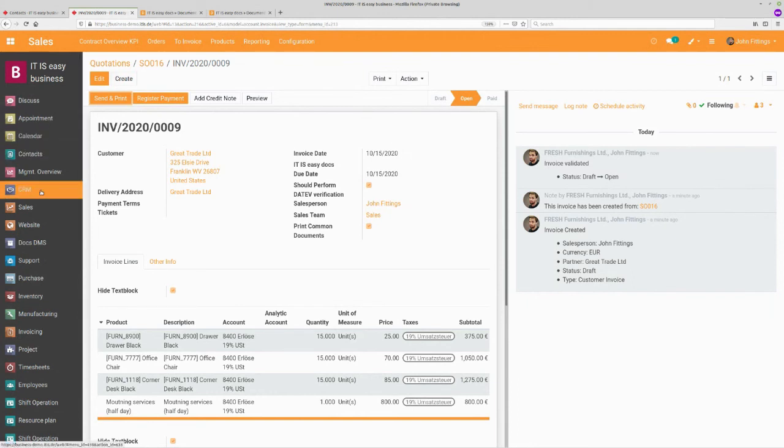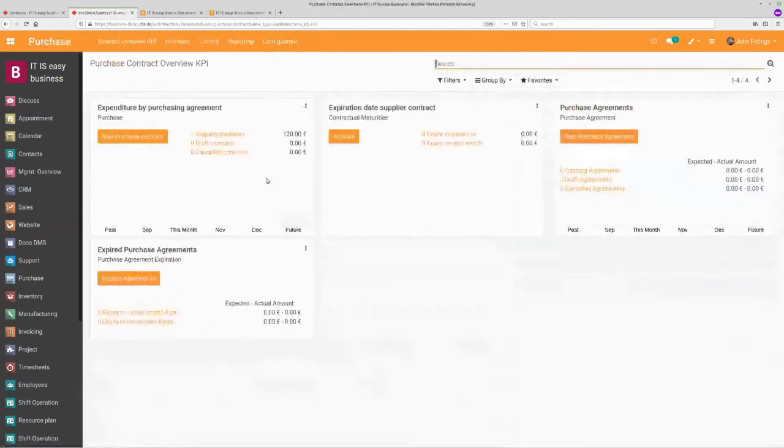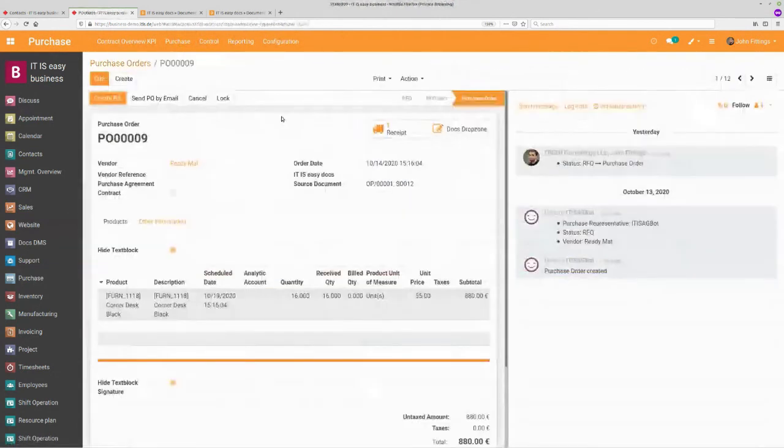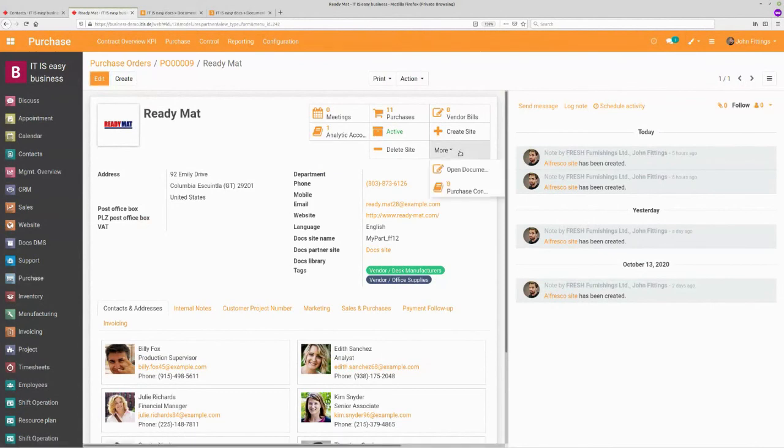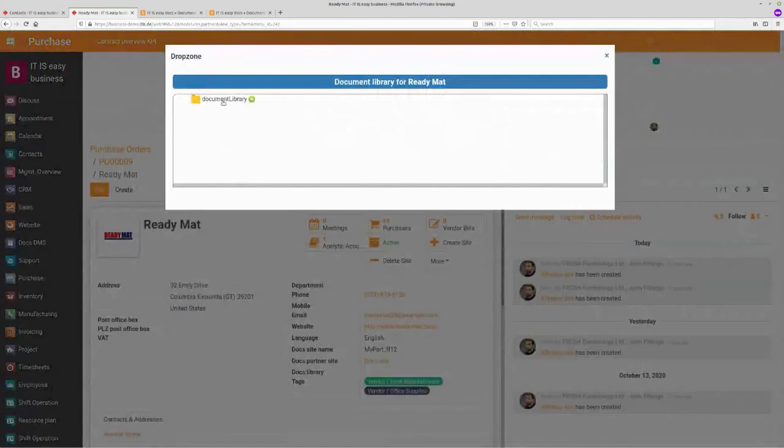Okay, so we can go to the purchase. Let's go back to our purchase orders, ready-made, and open the according supplier from here. So this is also linked with our ITS Easy Docs, as you can see, but you do not need to switch to the browser or something like this.